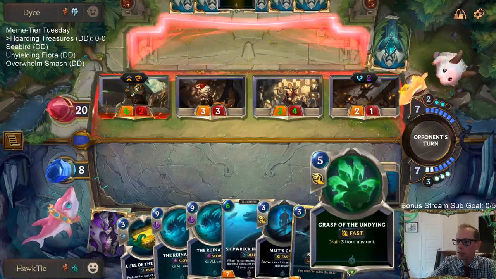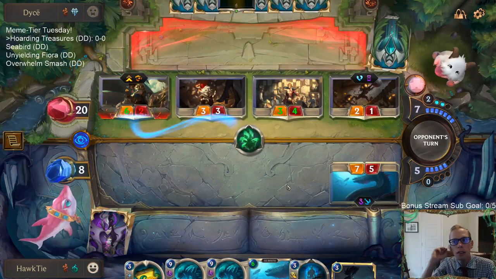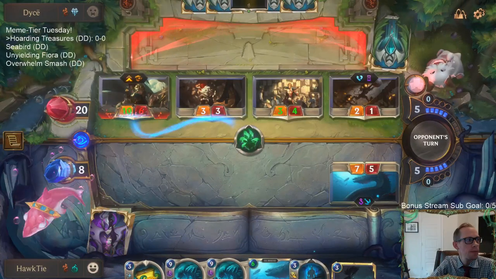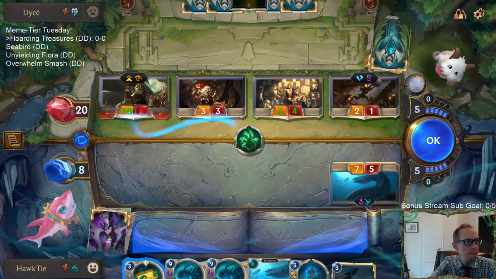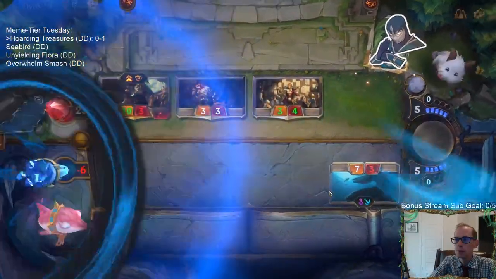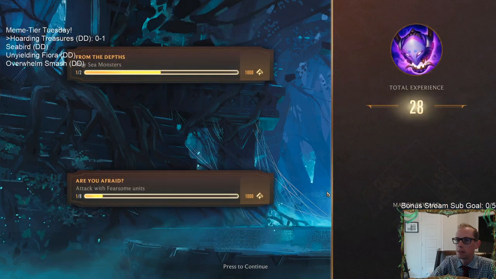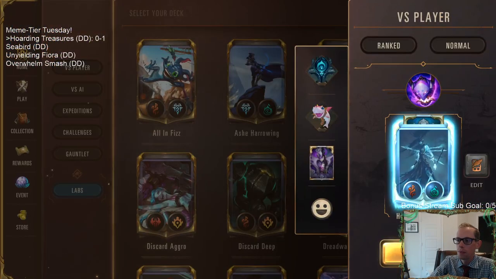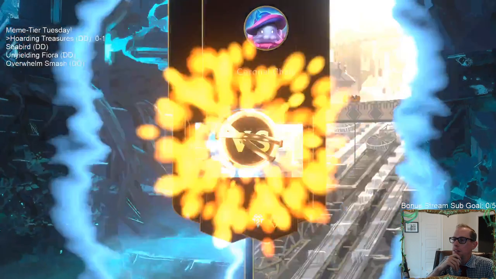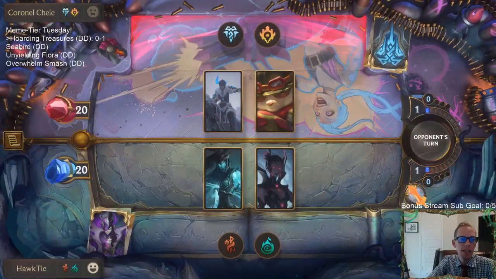Okay, great draw. Otherwise, we'd be very dead. So, great draw. Oh, I guess we're still very dead. That's too bad. Okay, 0-1. Didn't have enough time with our sea monsters. Hey Dice, GGs.